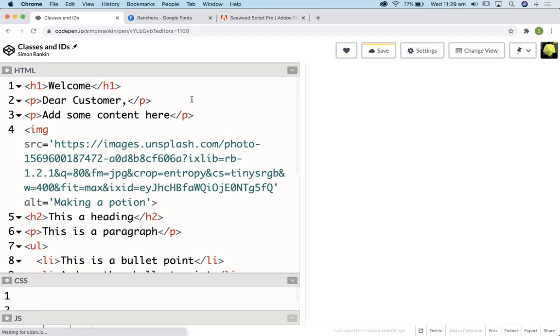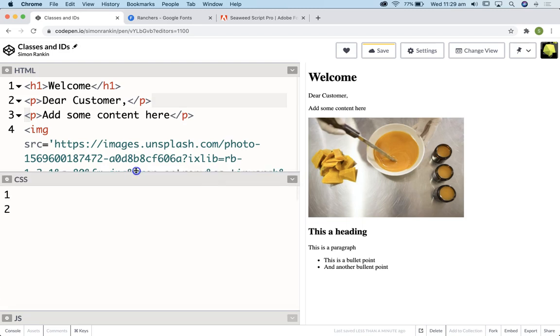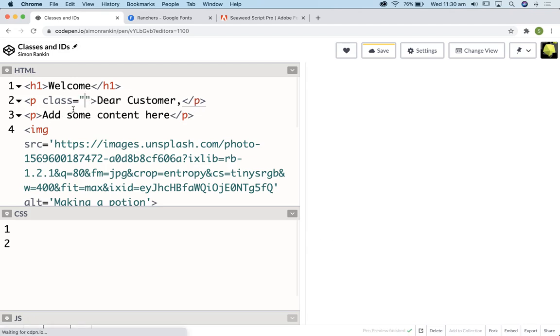What I can do if I want to have a different style for each of those paragraphs, because as you guys know, if I target all of the paragraphs with a declaration, maybe a color, all of those paragraphs will turn red. But I can actually add a label into my HTML for a class, and I can give my class my own name.